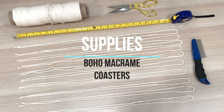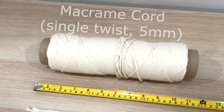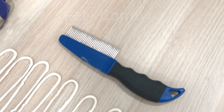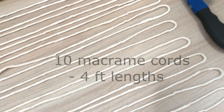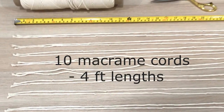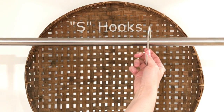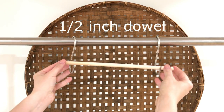You'll need the following supplies for your boho macrame coasters. Macrame cord. I used a single twist 5mm, but any cord will do. You'll also need a pair of scissors and a tape measure, and also a wire comb like this pet comb, which is great for combing out all that fringe. Now you're going to go ahead and cut 10 macrame cords at 4-foot lengths, folded in half for this project. You'll also want to get a coat rack or a metal bar to hang your project from, as well as a couple of S-hooks and a 1/2-inch dowel.